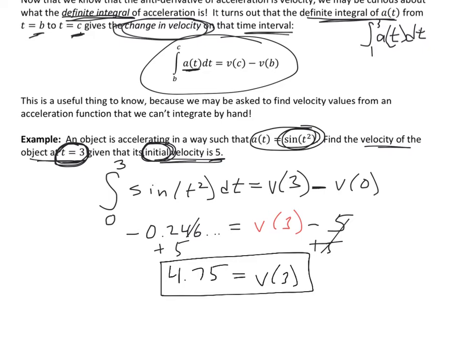So it's really neat that we can use our calculator to do a definite integral to find a specific value. So I hope that made sense. Like I said, if you need to look at that again, think about it a little bit more, and make sure you're getting a chance to process that properly. The next thing that we're going to do is move on and talk about position and velocity. Now that we've got a base for how we think about these things in terms of velocity and acceleration, it should be a fairly quick transition over to that. So let's go take a look at that now.